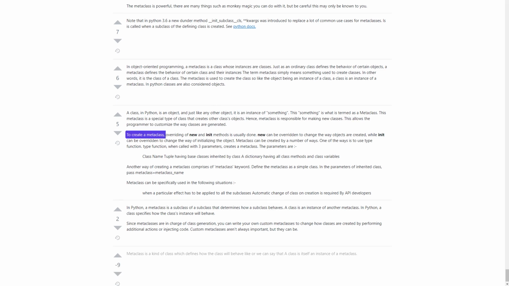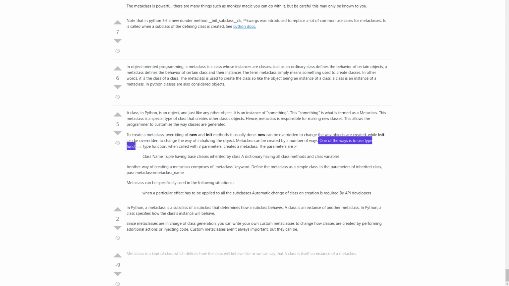To create a metaclass, overriding of the __new__ and __init__ methods is usually done. __new__ can be overridden to change the way objects are created, while __init__ can be overridden to change the way of initializing the object. A metaclass can be created in a number of ways.